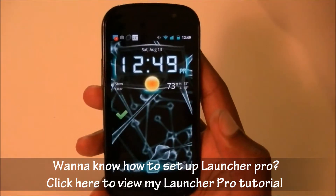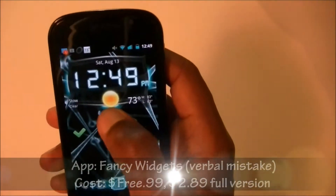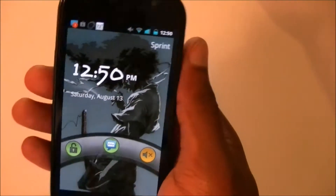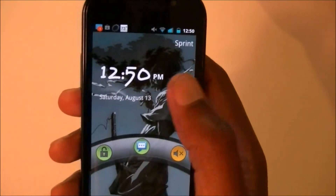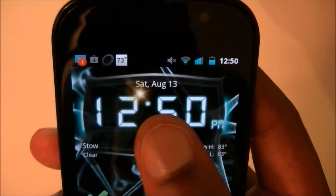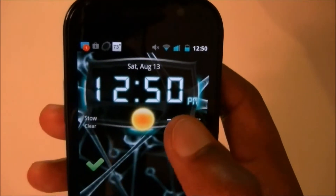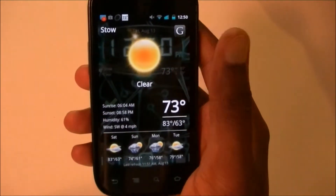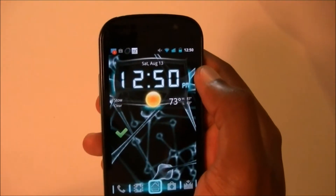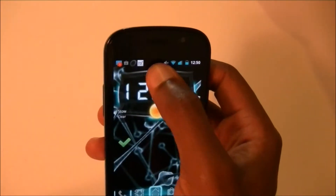You can look those up — I already have a tutorial on that. This clock is Beautiful Widgets, and what's nice about Beautiful Widgets is it has some nice animations. Let me turn this phone off and on — that's what's cool about the Gingerbread animation with CyanogenMod. It lets you change the background for the lock screen and the home screen. The sun already came up — that's part of Beautiful Widgets. It has different animations depending on if it's raining or cloudy. You can click the weather to get the forecast and select what shortcuts go where. The clock takes me to the alarm and the date takes me to my calendar.